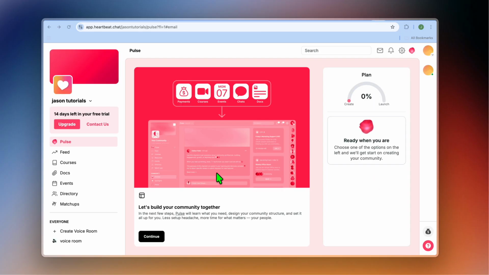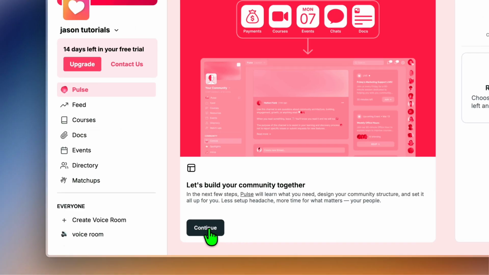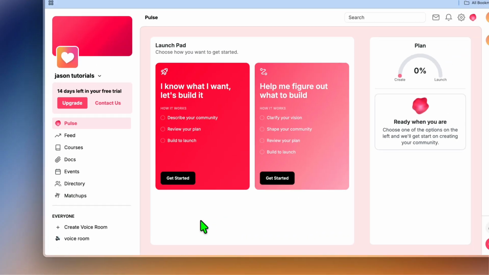When it comes to setting up Heartbeat, it is actually quite straightforward, as Heartbeat has an AI assistant called Pulse, so all you need to do is simply tap on Continue. As you can see, Pulse is selected right there. With this, you'll be able to access their AI co-builder that can help you launch your community, suggest workflows, and assist with setup. If you want a faster start, I recommend that you use Pulse. If you prefer doing everything manually, you can also do that. So you can simply tap on Continue right here.